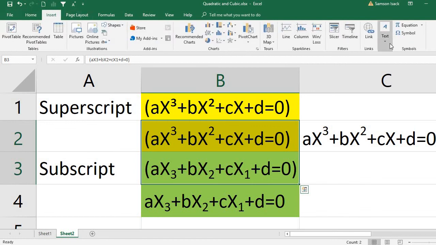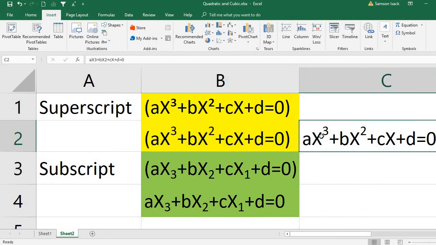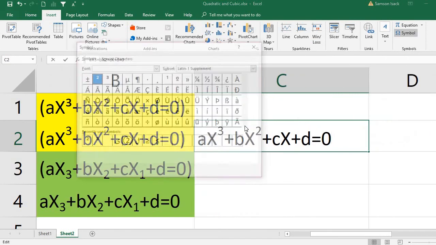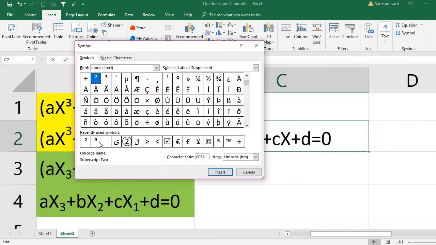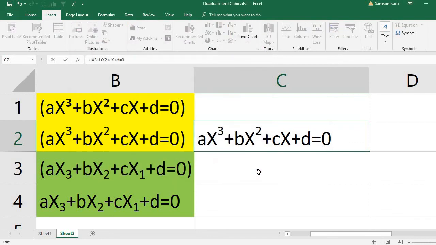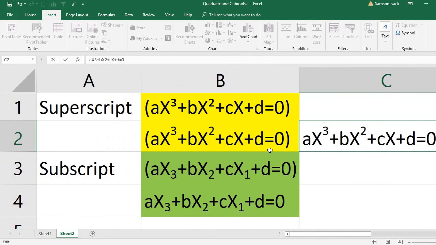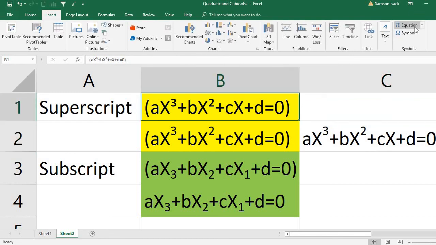It's also possible, but I am not teaching you that way, because in the symbol you only have square and cube. You don't have power 4 and so on. For only square and cube you can use this to insert the symbol. But if you really have a big equation you want to type in, then you must go for equations.